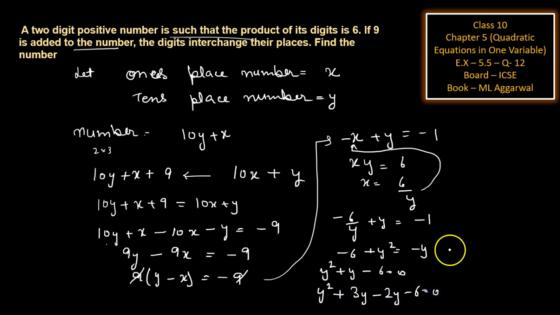Now simplify it and we will get here y squared plus 3y minus 2y minus 6 is equal to 0. Now take common y from first two terms, then it will be y plus 3, and take 2 from last two terms. Then it will be y plus 3 and y minus 2.